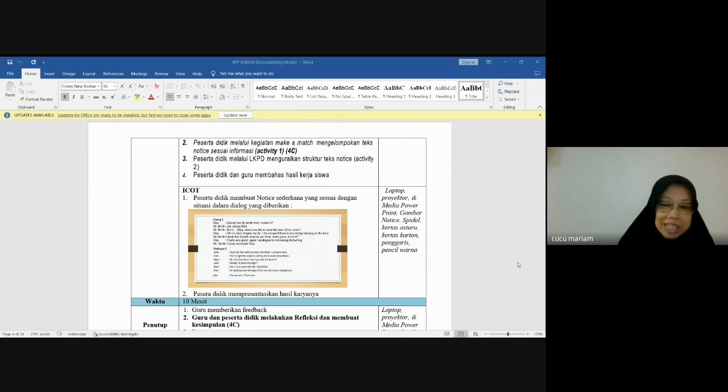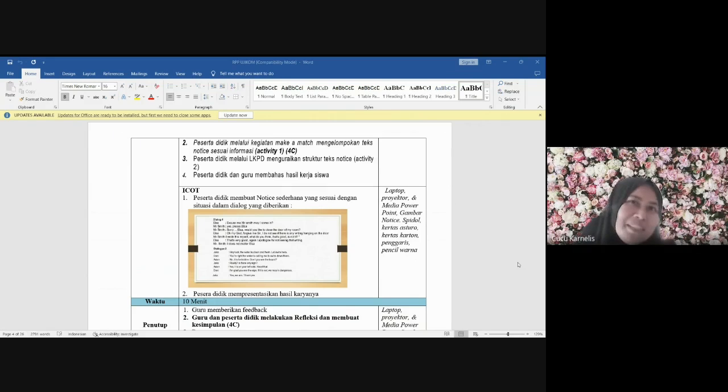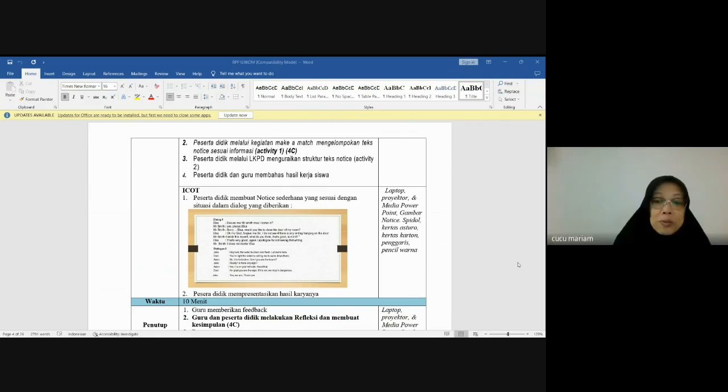Because you use her theory. Yeah, you use her theory, but you agree with her theory, but at the end you say that ICOT is very important, not the teacher's intervention. So it means that you do not agree with her theory, but you use her theory. So how come you are not consistent?